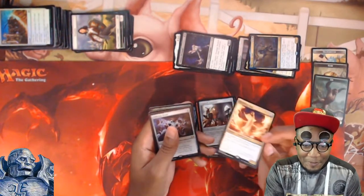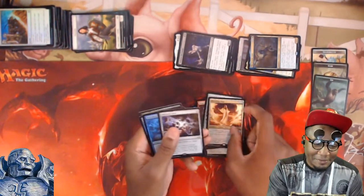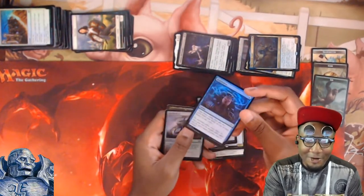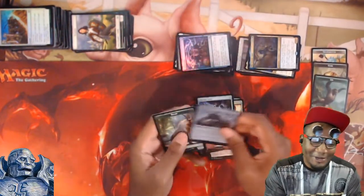Meddling Mage. Used to be good on Arena, but not really that great now. Oh, and then I got a foil Brainstorm. It must have heard me talking good about it. No, that's going in the good hits pile.